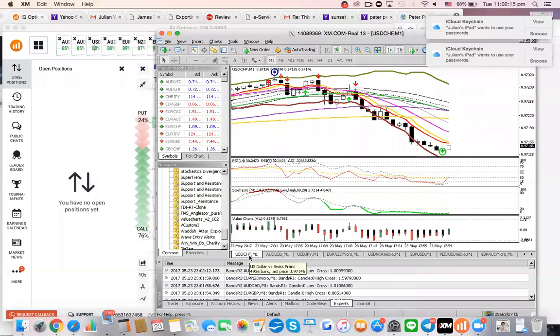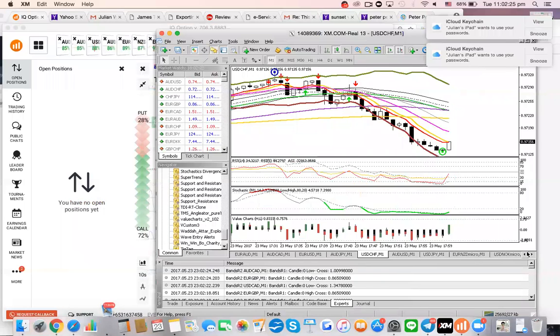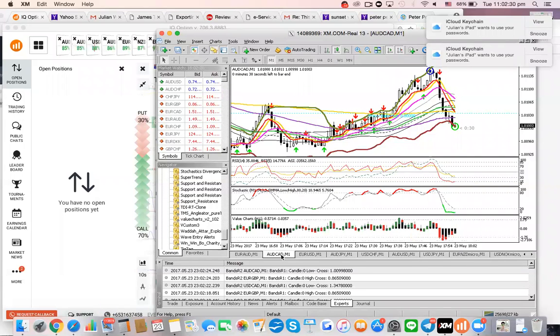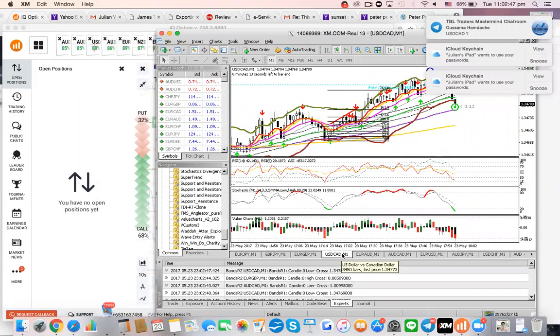This one is a bit too gradual for me to want to consider. You can see that my notifications are coming in very regularly. That tells me that the market is very active at this point in time. Not sure if you guys were around for the FOMC. The pre-FOMC was really nice to trade. UCAD, I don't think is there yet.